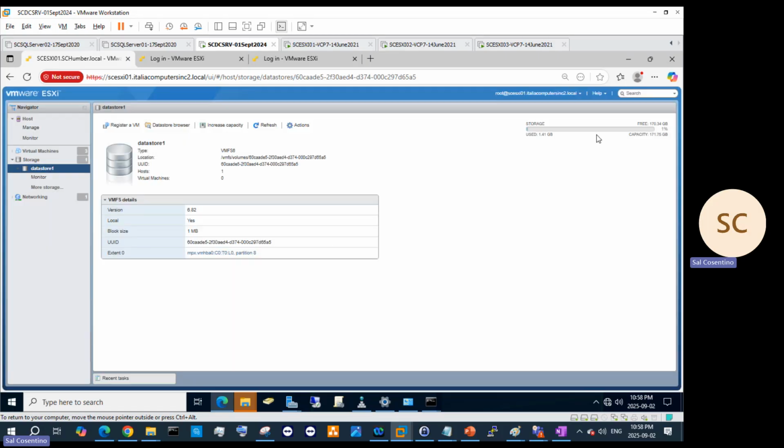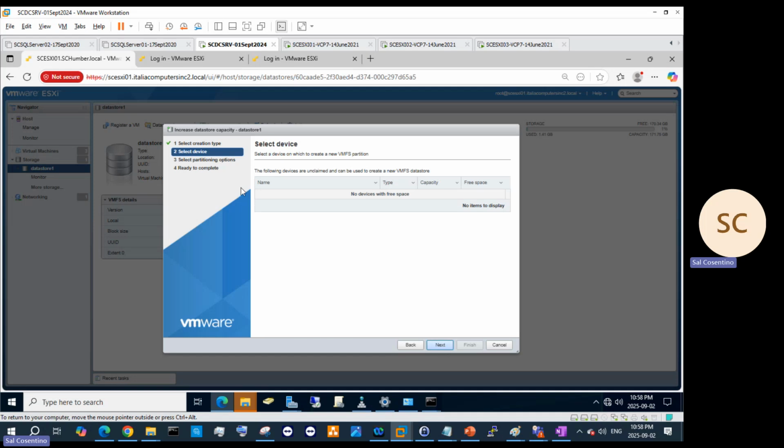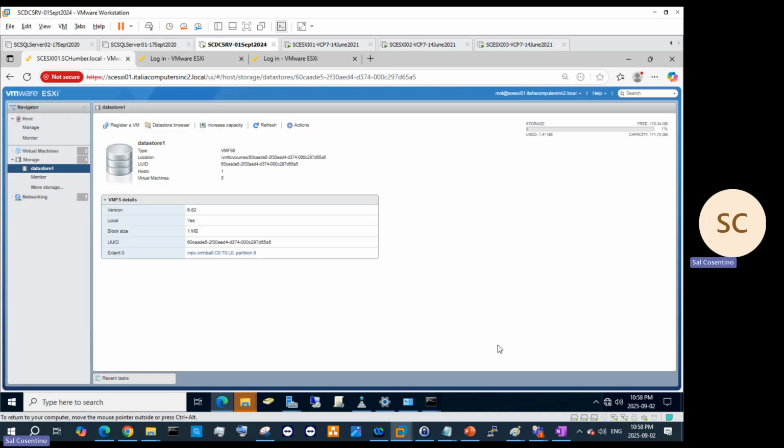I think currently I gave 175. Again, there's 175 for a reason. I think I can extend it. Let's see if I can add an extent to the existing VMFS. Let's see what happens here next. Well, based on whatever total I gave it, but it doesn't matter. It is what it is.